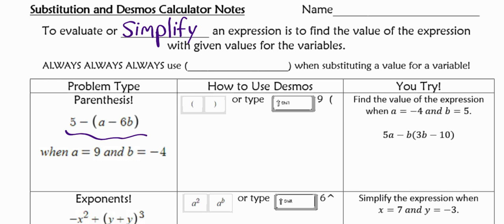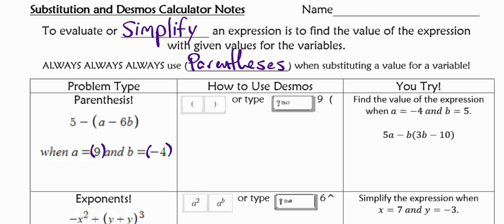So here we're given A and B. Instead of that A and B, we're going to plug those numbers in and actually use order of operations to figure out what that equals. The most important part of this is that we always use parentheses when we substitute a number in for a variable. So instead of thinking of this as just 9, I'm going to put parentheses around it right away, just so I remember to substitute that in place of that letter.